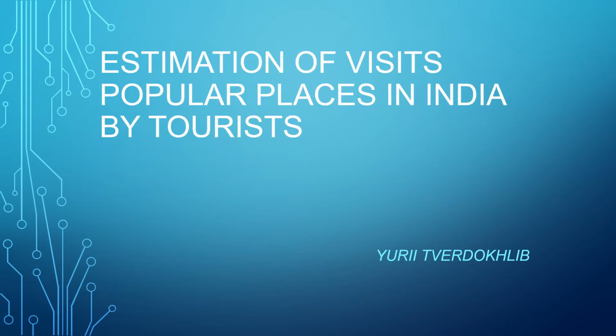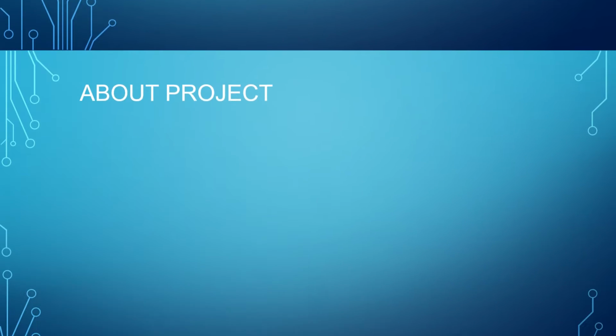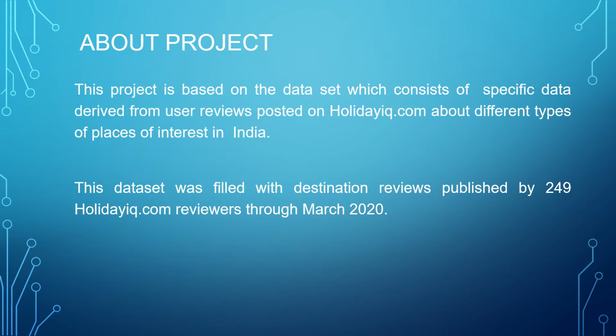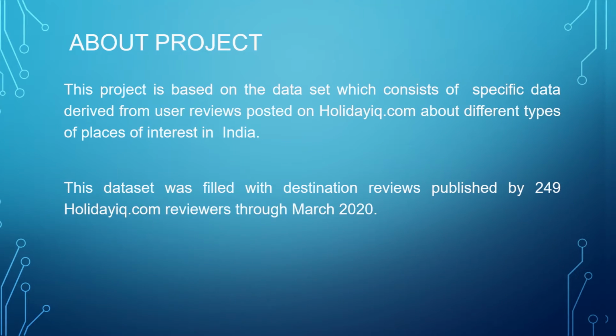Today I'm going to present to you my project called Estimation of Visits, Popular Places in India by Tourists. Shortly about the project. This project is based on a dataset which consists of specific data derived from users' reviews posted on holiday.iq.com about different types of places of interest in India. This dataset was filled with destination reviews published by 249 holiday.iq.com reviewers through March 2020.